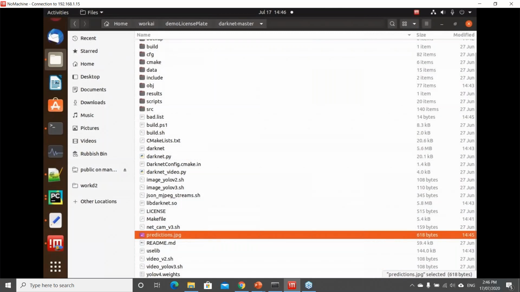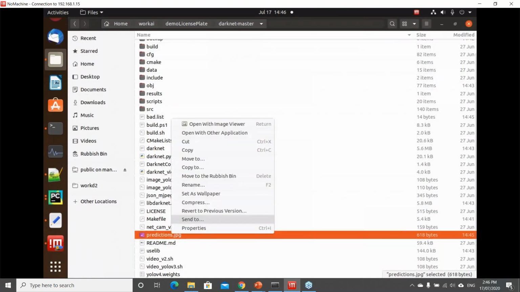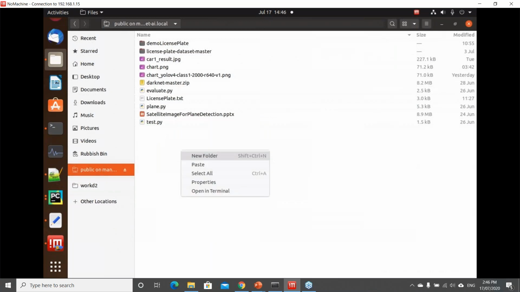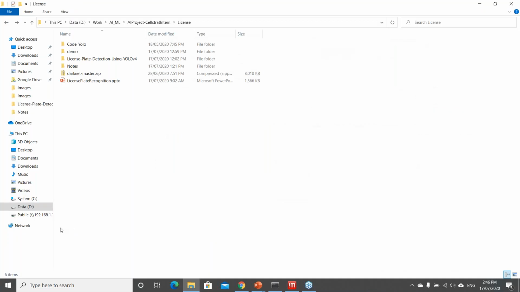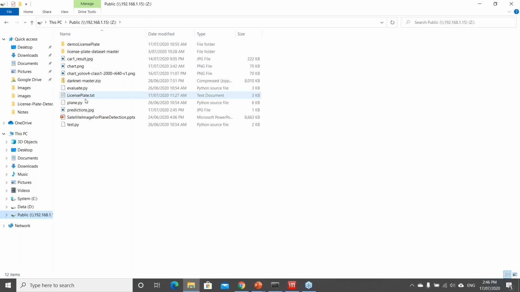It's because of the resolution, it's not able to show it because I'm using a different system to test this.